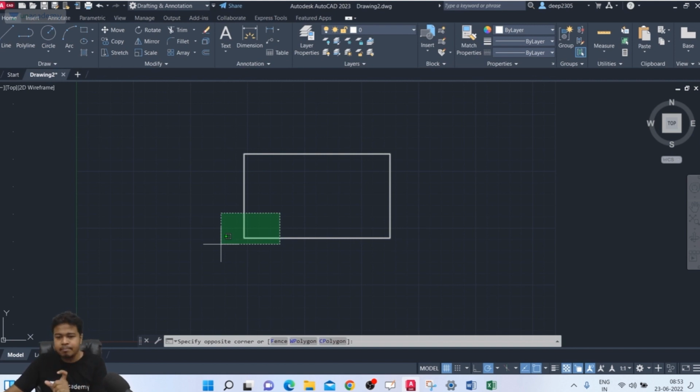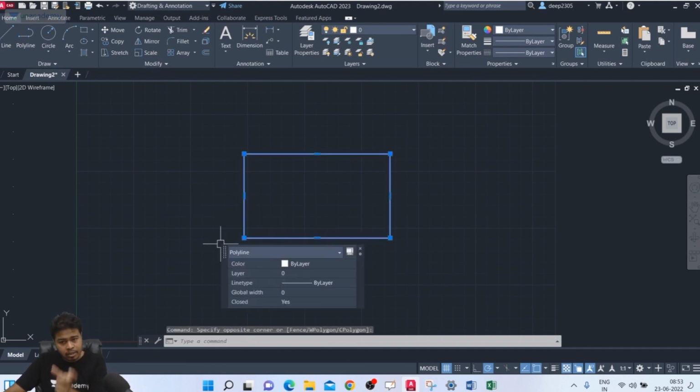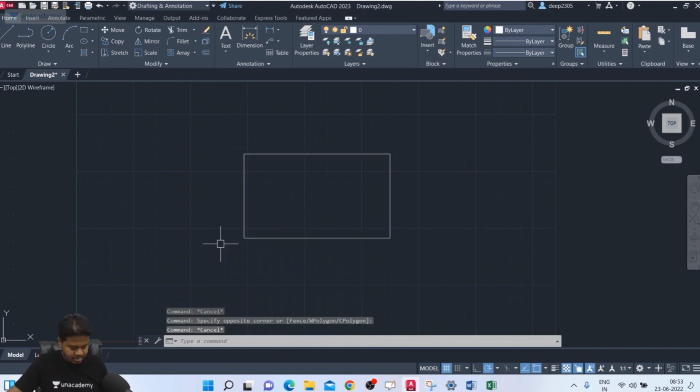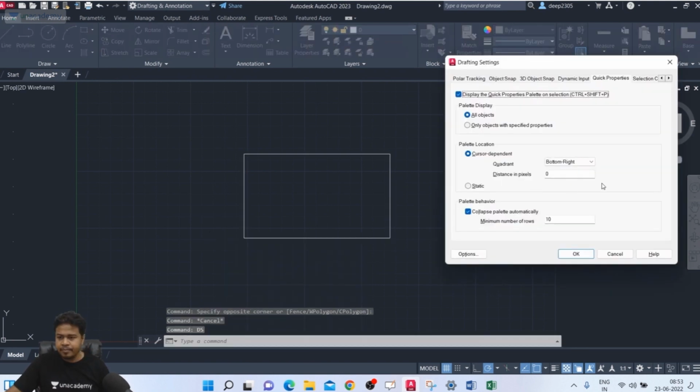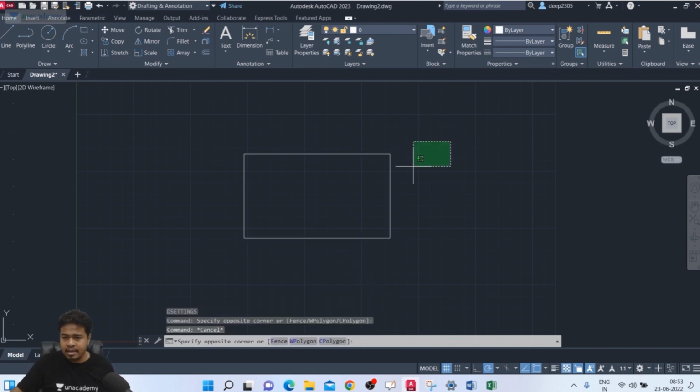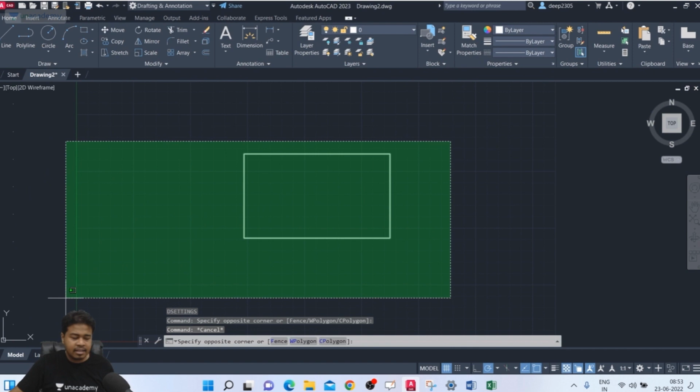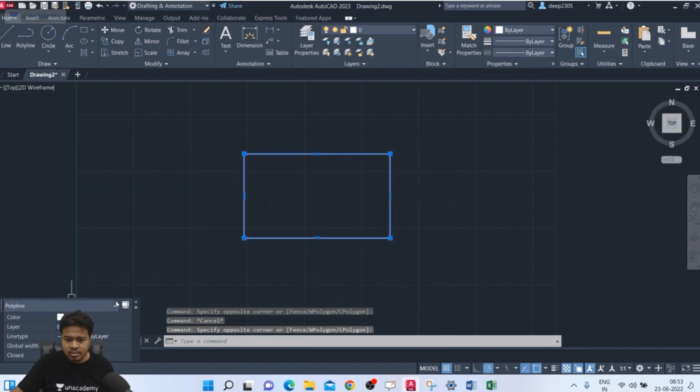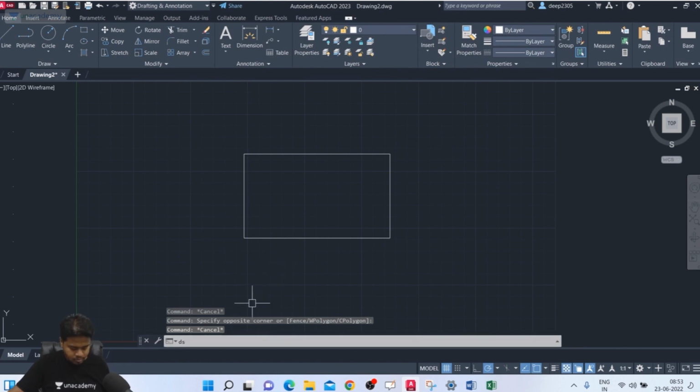Go to DS again. Now I will select bottom left. Select this. Now you will see bottom left. If I leave my mouse here, it will show to the bottom left of my cursor.